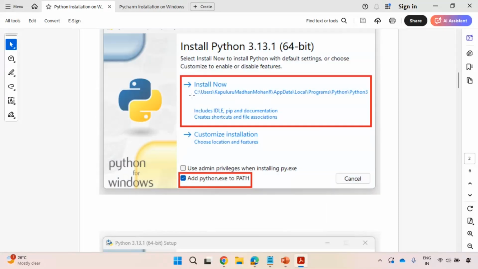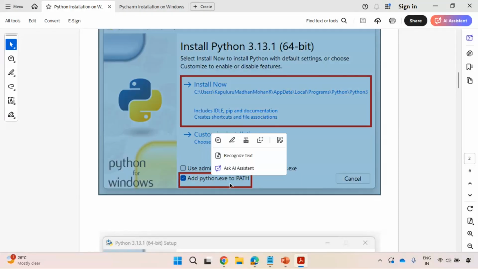Today, you are installing in C drive, right? Tomorrow, I can have some E drive, D drive, F drive also. Any application which you installed in C drive, if you want to access it across multiple drives, what you need to do is add this location to path. You need to add that application location. Is it right? Python.exe, this is an application. At this application location, you need to add to path.